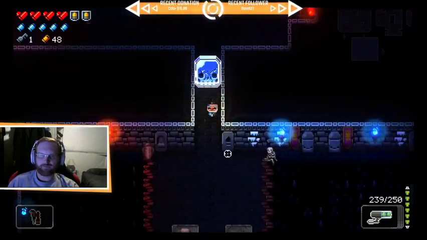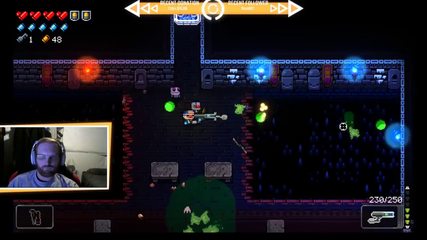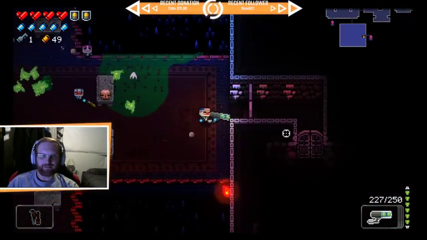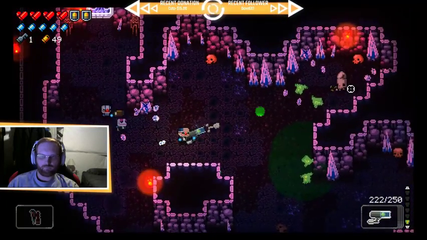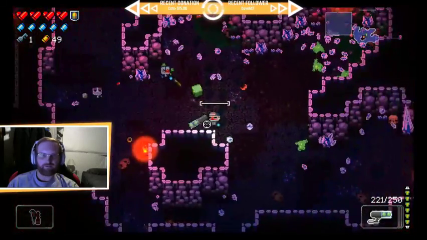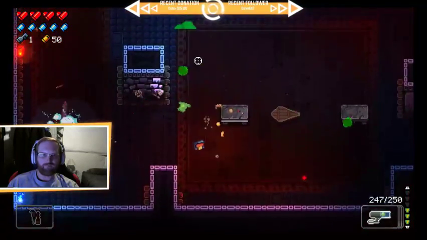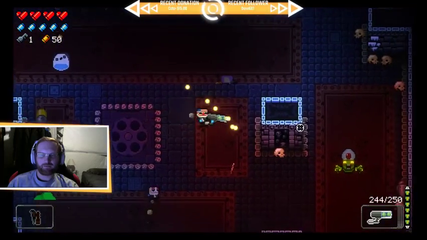Let's take this one down. This one is just so powerful right now. I can't help but use it. Fuck. He got a shot off. Ugh. Fuck you. He appeared right in front of me. I couldn't react in time. What a cunt.